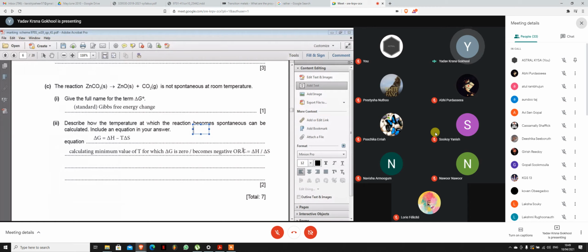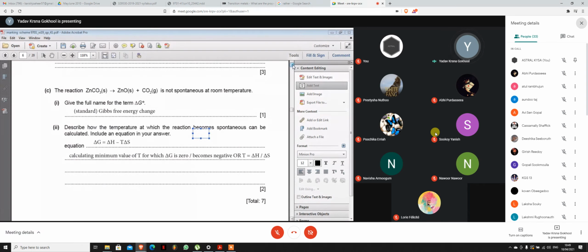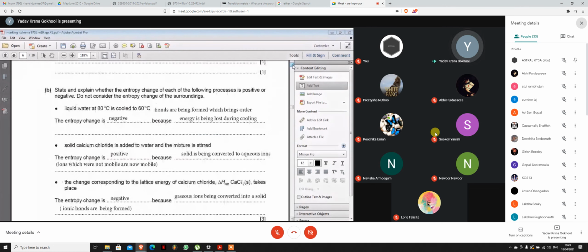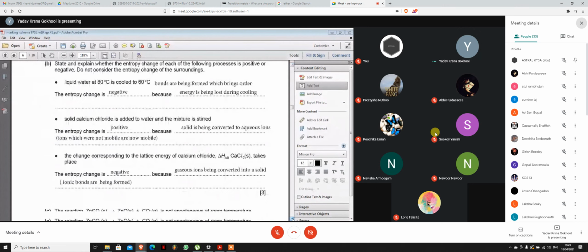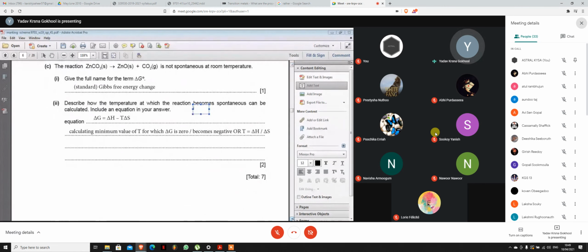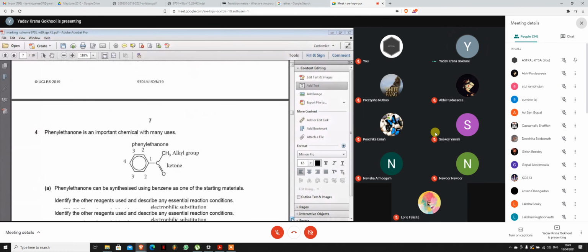We just have to remember one or two things: we need to do a conversion. Usually delta H is in kilojoule per mole, but delta S, which we are not given over here, is usually in joule. So a conversion needs to be done. Delta H has to be converted to joule. Delta S is already in joule. Like I said, there's a question in paper 42.